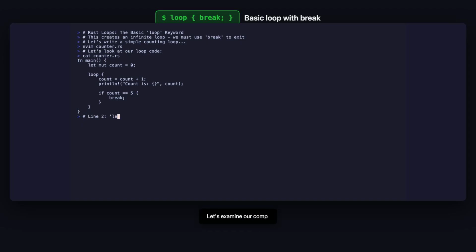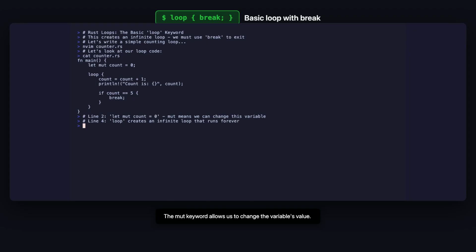Let's examine our complete loop code. The mut keyword allows us to change the variable's value.